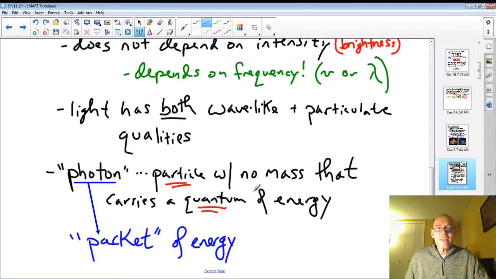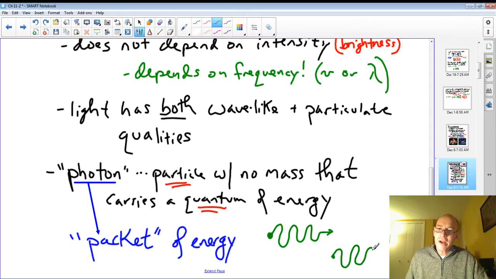So how do you think of this? It's a really curious concept, a particle of light that travels as a wave. This is not actually what light does, but it's the way I think of it. I think of it as a particle, like I've just drawn, that travels through space with a wavelength of some sort. And that wavelength is describable. I don't know if this is what light actually does. I kind of doubt it, but I like to think of a photon that way, a packet of energy, a particle that acts like a wave.